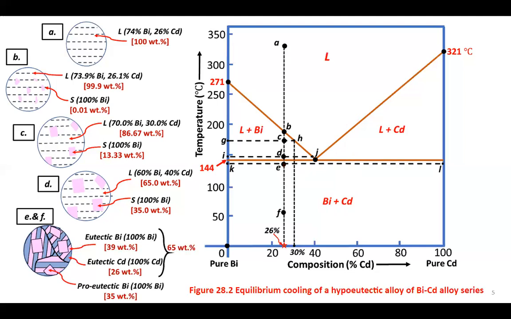So if somebody asks you what amount of pro-eutectic cadmium is being seen in this alloy, 0. There is no pro-eutectic cadmium. Similarly, if somebody asks you what is the total pro-eutectic bismuth, any bismuth which got formed in this region is pro-eutectic or primary bismuth. All that got formed isothermally through the eutectic reaction over here is eutectic bismuth. What you see over here, if you apply the lever rule, is the total bismuth, which contains both pro-eutectic as well as eutectic.